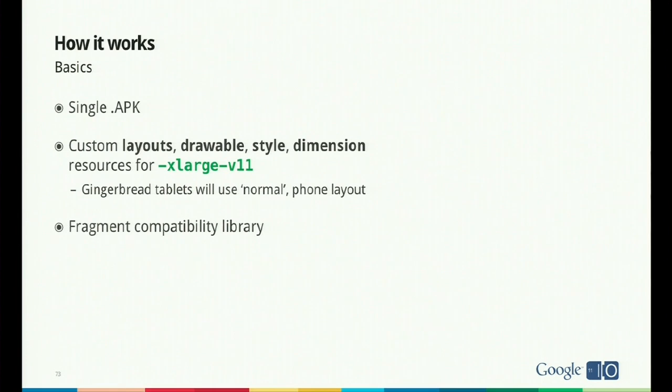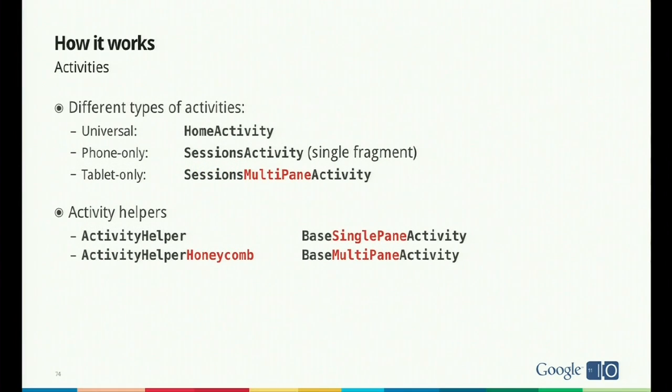So for example, fragment breadcrumbs is something that we used in some of the Honeycomb layouts that just weren't available in Gingerbread and below. And so we had to make a concession where, let's say you had a Gingerbread tablet, since Gingerbread does support the xlarge screen size. If you had a Gingerbread tablet, you'd still get the phone experience. It's not the optimal experience, but it's also something that still does work. And of course, we're heavily using the fragment compatibility library, which I will not beat to death by talking about more. So let's go on to the next section and talk about some of our activities.